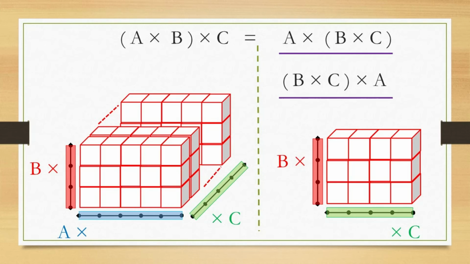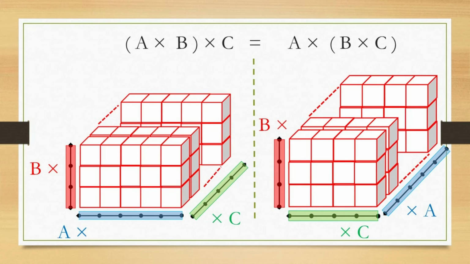Similarly, as previously explained, the multiplication with B and C resulted in a rectangular cuboid, whose sides are B and C, and 1 unit. This can be understood from the diagram located in the right side. Then, the multiplication of unit cube is further carried on by the length of A. As can be understood from the diagram, the right hand of the expression resulted in a rectangular cuboid, whose sides are A, B, and C.